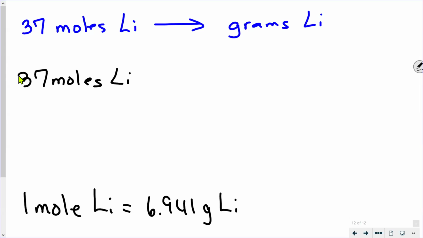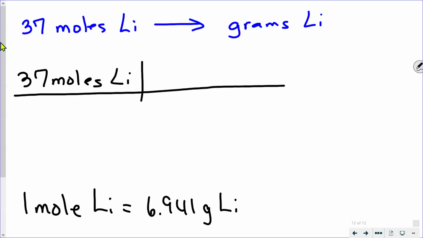So I pre-think of what I might need. It asks for grams, I look for grams in the periodic table, I write it down. So I know I'm going to use that information. So you can figure out how to use it. One method is we use our crossbars, our railroad tracks, our fence method. Whatever we put up here, minus the number, goes down here. So we are using the words to cancel out the words.